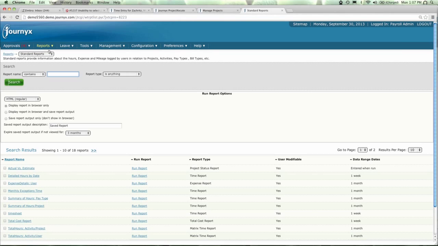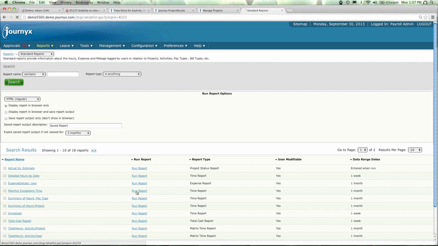You can also keep track of how many sheets you still need to approve to close out the period. Now, while managers are waiting for period data to be finalized, they can use Journyx features for running spot reports on real-time data in the system. So the Journyx platform includes text-based reports that can be run directly in your browser, or report link templates for custom and graphical reporting in Excel.